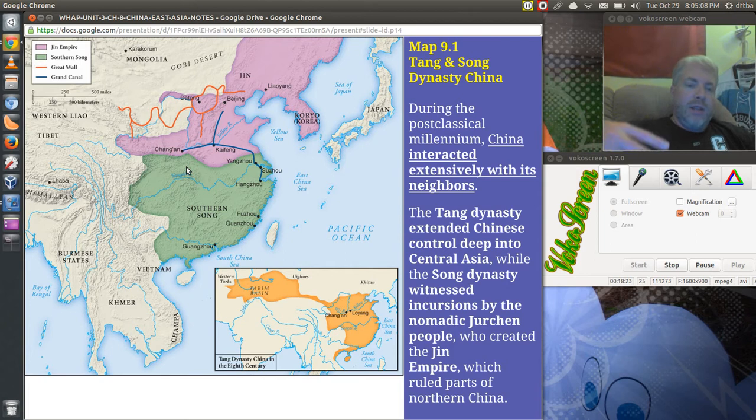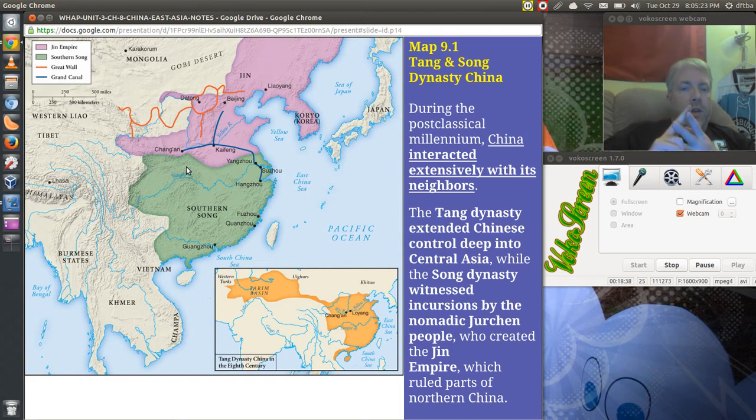Now this is important because these empires are sometimes favoring northern locales and sometimes favoring southern locales. Some are more Confucian, usually the southern ones are, or the more traditional. The northern empires that are kind of formed are in some ways not as Chinese as the southern parts. And look at that, there's Korea that's part of China at this time, or at least the Jin Empire. So why is this important? Just kind of twists and changes in the wind here.